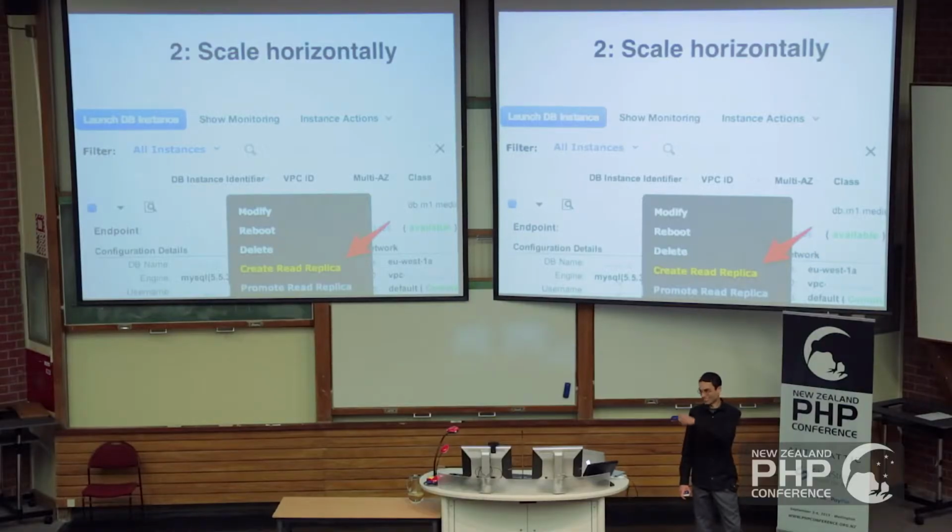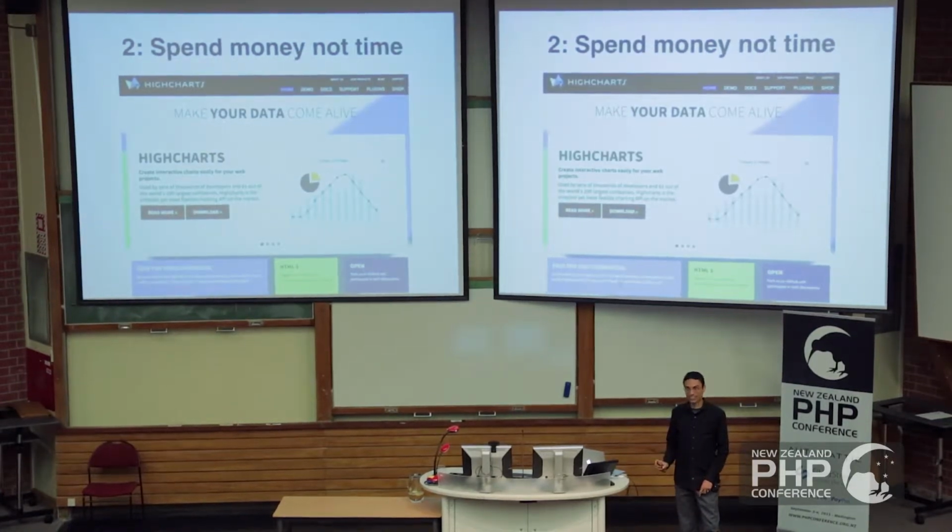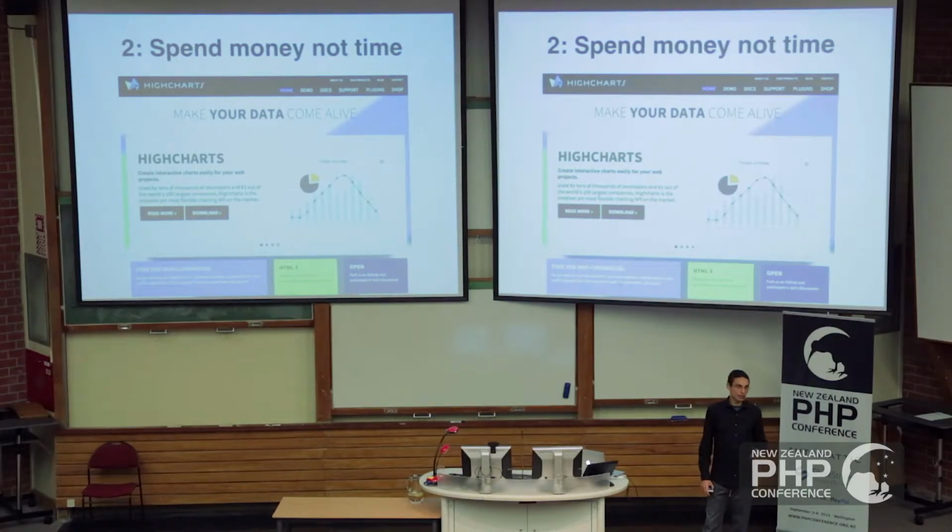Also, who here, yeah, this is a good question. Who here has, in your workplace, budget approval to spend $1,000? Oh, yeah. Good man. Well, not many, it seems, except our hero there. So, one principle is spend money, not time. For most people who are working professionally, you can add up what your salary is and how much time you'd have to spend to make $1,000 or to cost $1,000. So for most people, it's like a couple of days to a week, depending on how much you make.